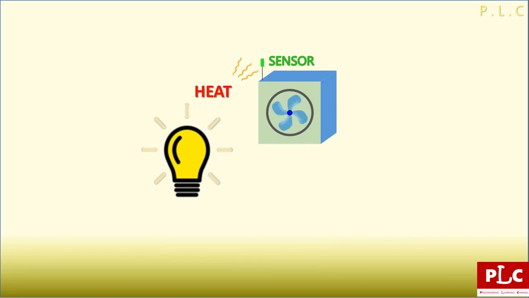So in this way, the bulb acts as an output by producing light and as an input for the cooling system to reduce the heat. By this, we conclude conditions related to ladder diagram.